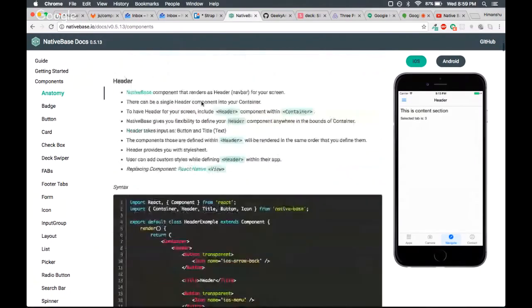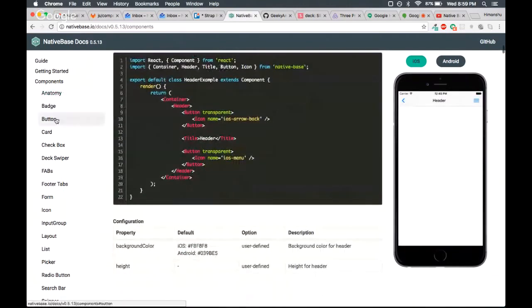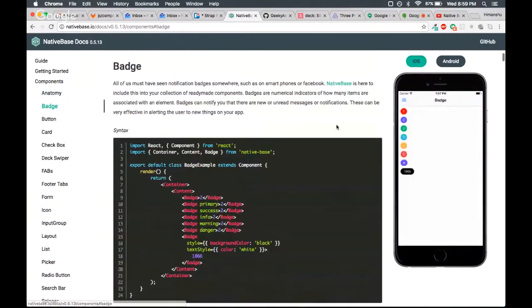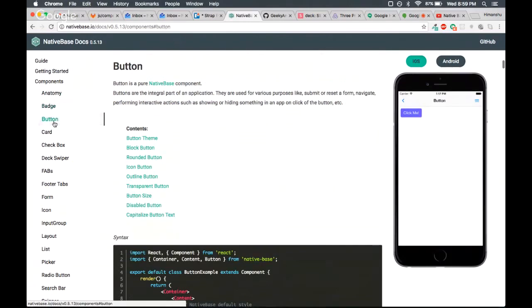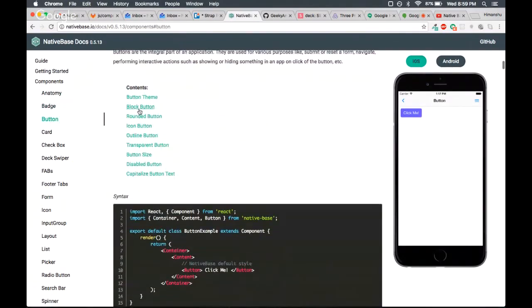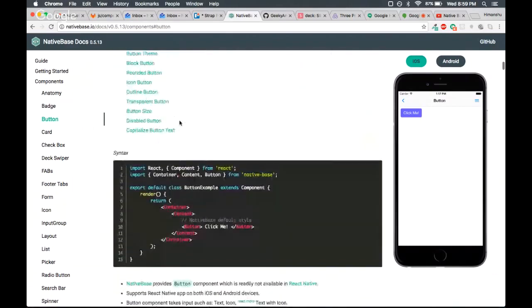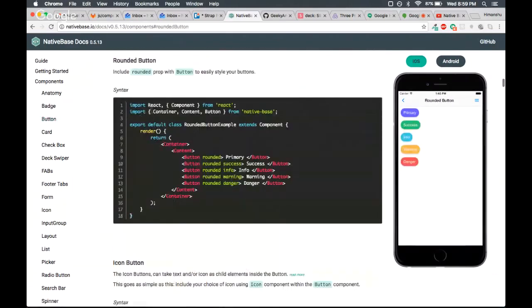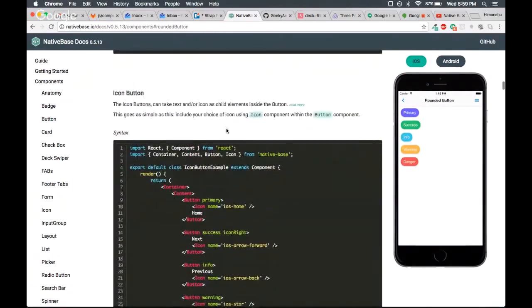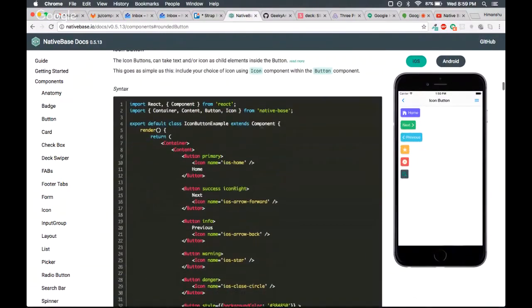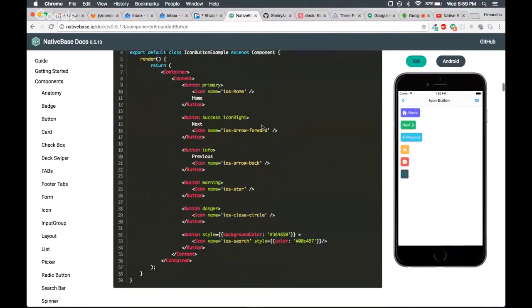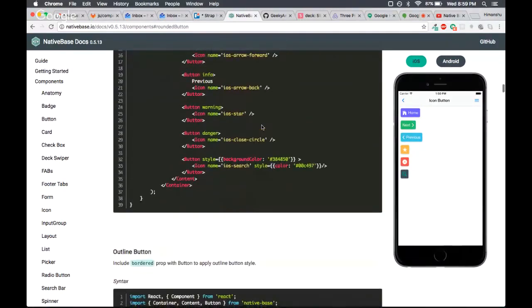And we have the badge component. We have button components. Based on different props, you can render different types of buttons.